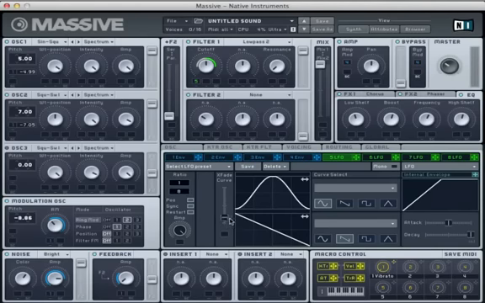So let's set that around here, and then we want to use envelope 1 to morph this. I told you there's a lot of things that are going on in this thing. So now we'll morph that from down ramp to this. So let's see how that sounds. There we go.